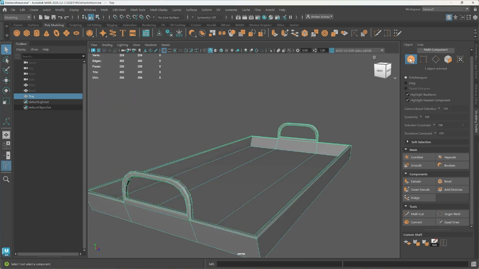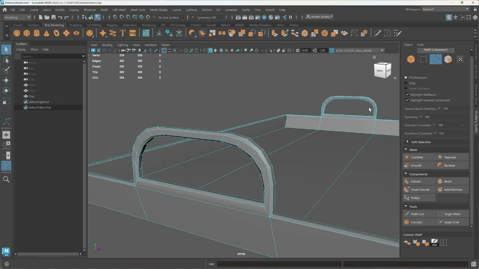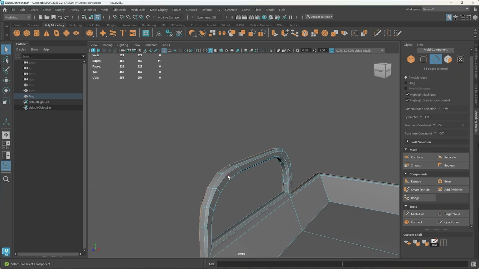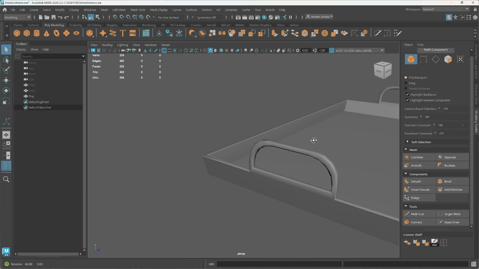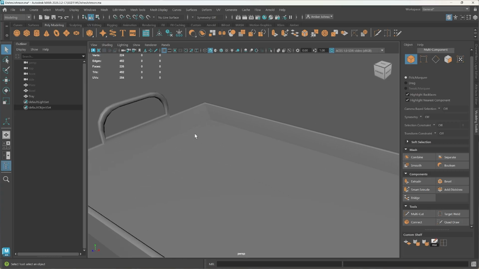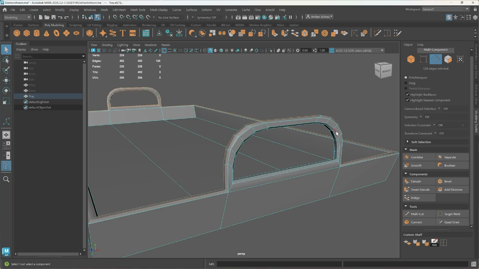And now if we deselect, we'll have to fix that hardness softness on all of these. It's such a small thing to do, hardness softness, but it significantly changes the look of it. There we go. And now it's looking more like a plasticky kind of handle compared to this one. Let's go ahead and finish that off.